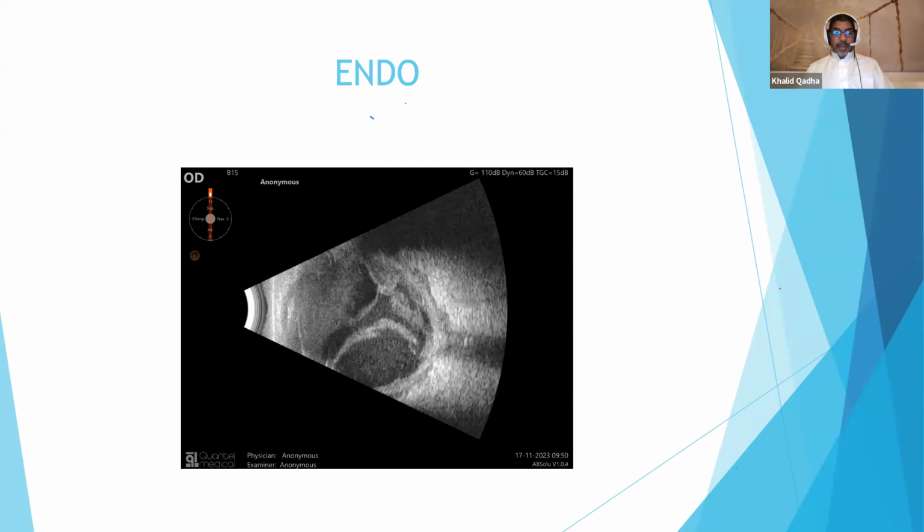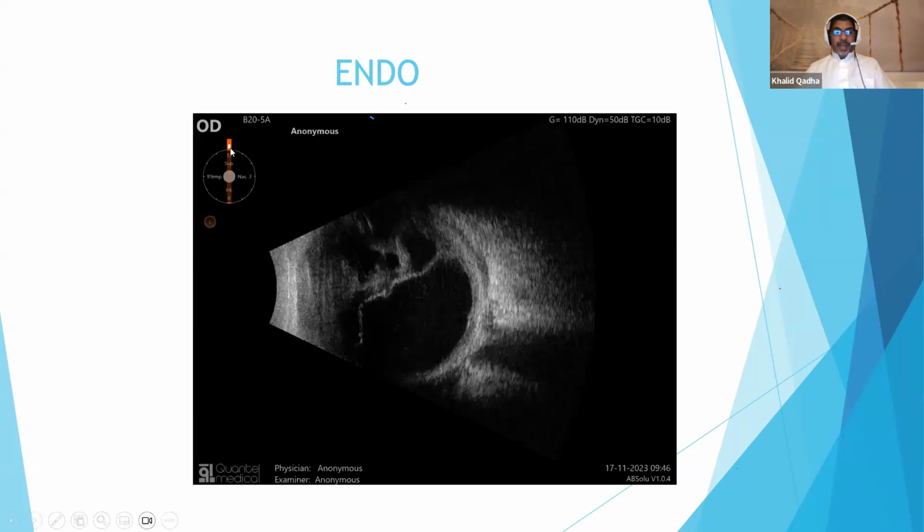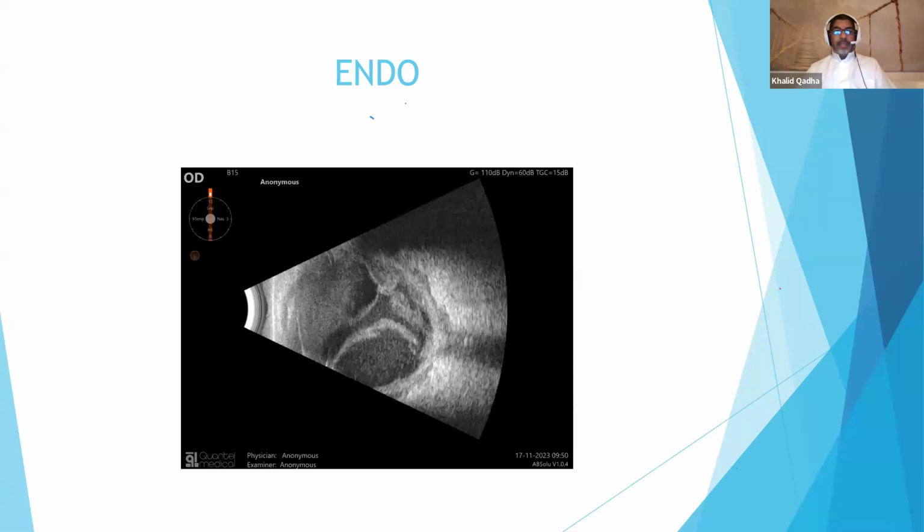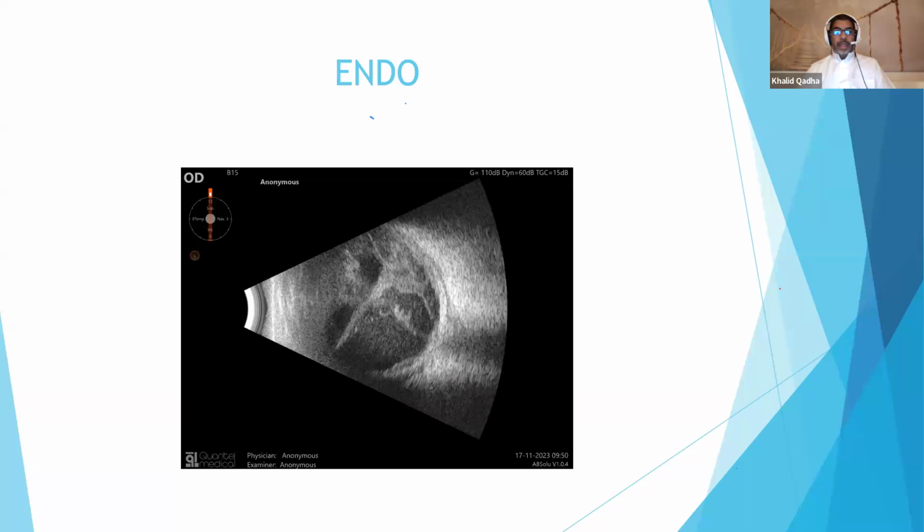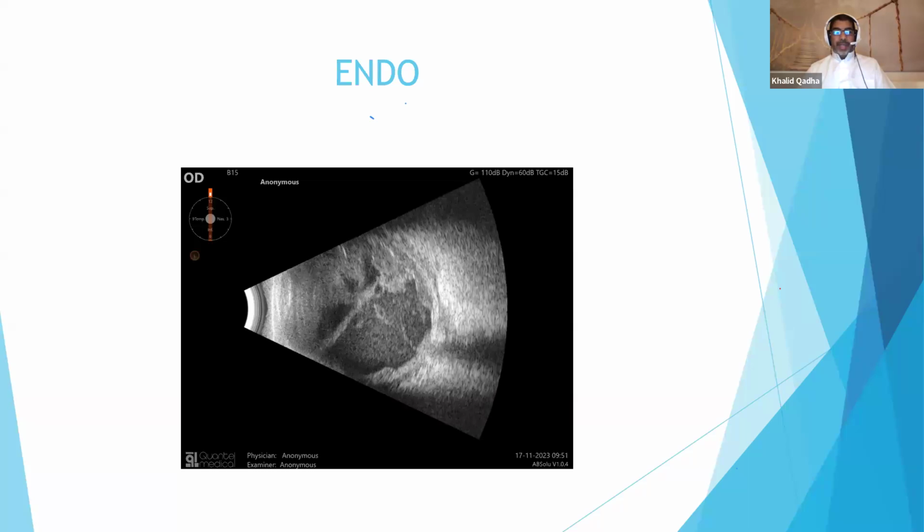And I'm going back because you can see for here that I'm looking here at the inferior part. The probe is up, and I'm looking to the inferior at 6 o'clock. I'm following up, doing all the quadrants, but always I have one picture I like to follow up to see the difference for each visit. So all of them at 6 o'clock in longitudinal cut.